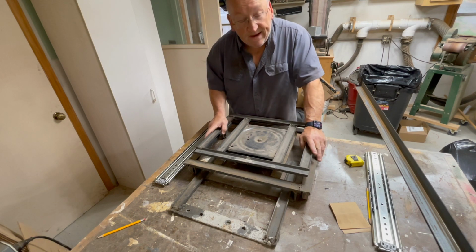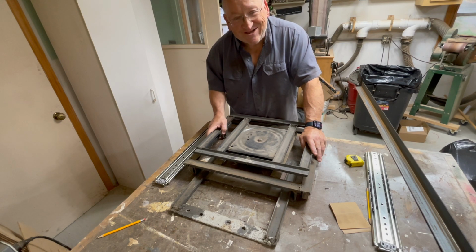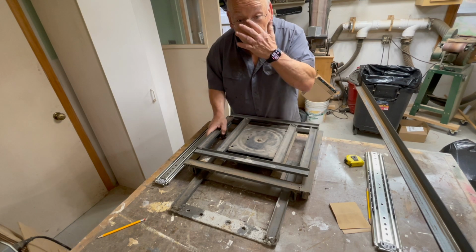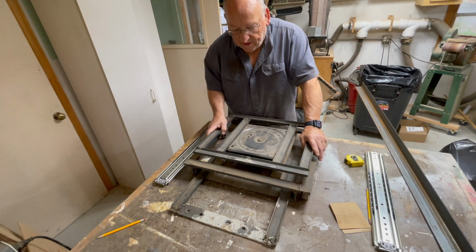But this is to make it so that in future years, I'll be able to slide this out, spin it around, do repairs on it right in the house, spin it back, hook it up, and we're good to go. So, time to get started.